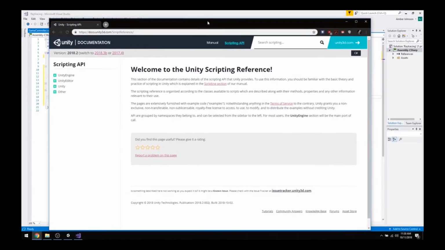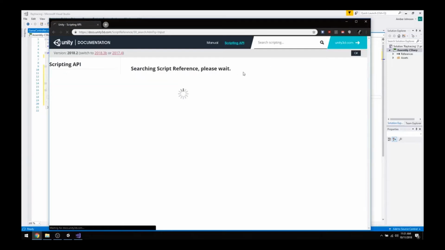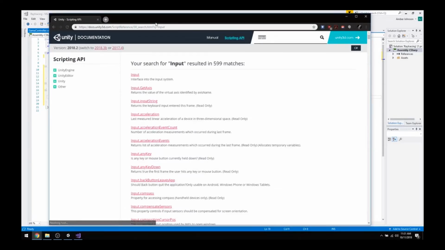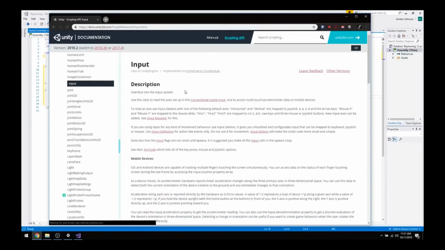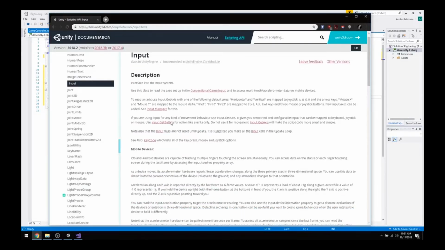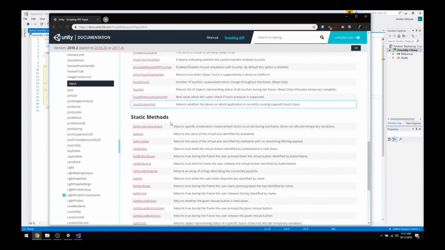So if we navigate to the Unity API, if you Google search for Unity API, you should get to this page. And if we search in our scripting for input, because we know it's going to be some kind of input, a mouse button click, let's see what options we have. So we'll give it a second. And we can see the first one right here should work to see what kind of inputs we can use. And we can read a little bit about it, but we're mostly looking for the methods.